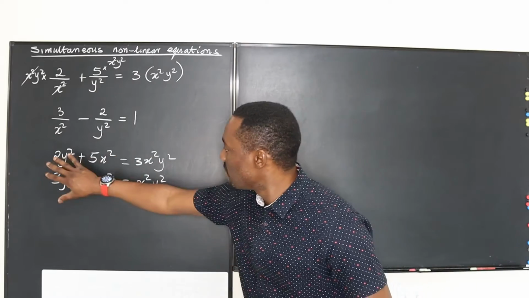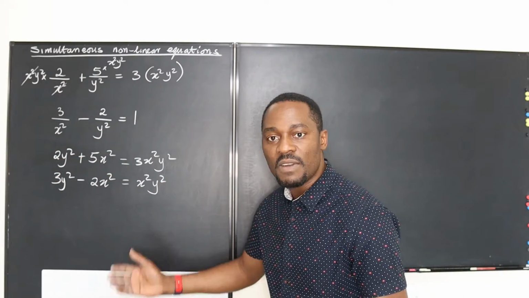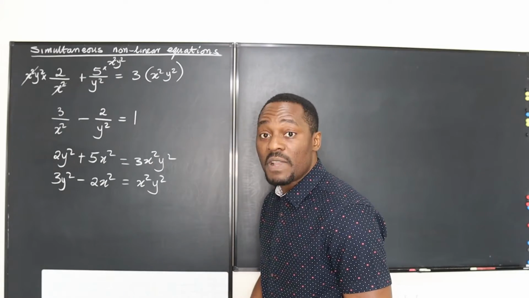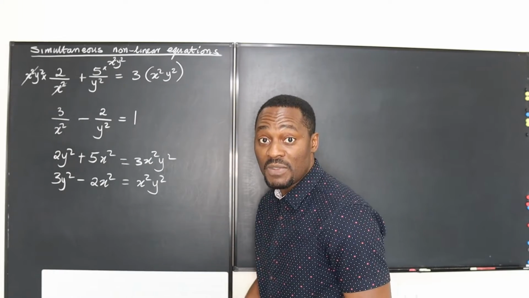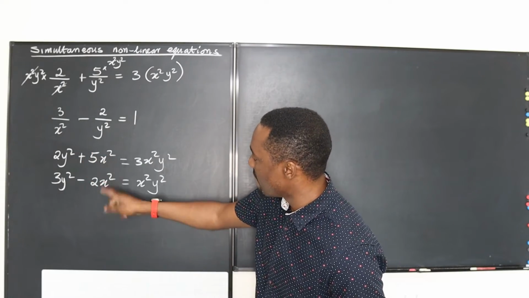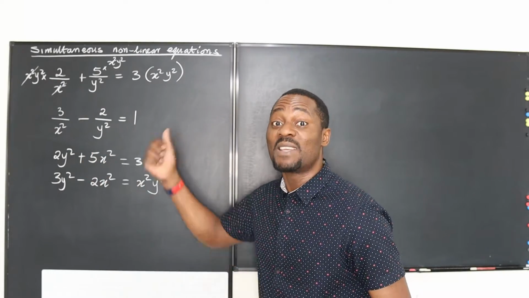So what do we do next? Remember, you can't divide through. Nothing looks as if you can divide anything by anything. So what I strongly recommend is that you just solve it as if you're solving a system of equations. What would you do to get rid of this middle term? Because both of them have x squared. Well, the same exact thing we did before.